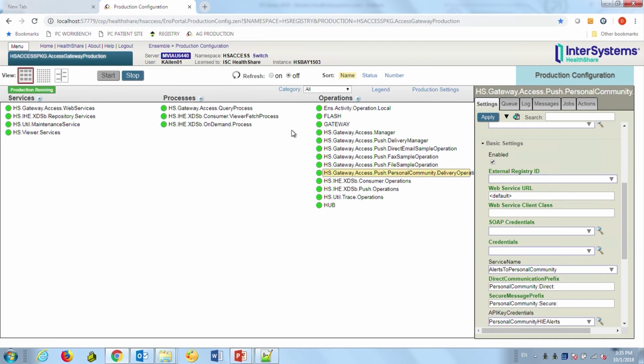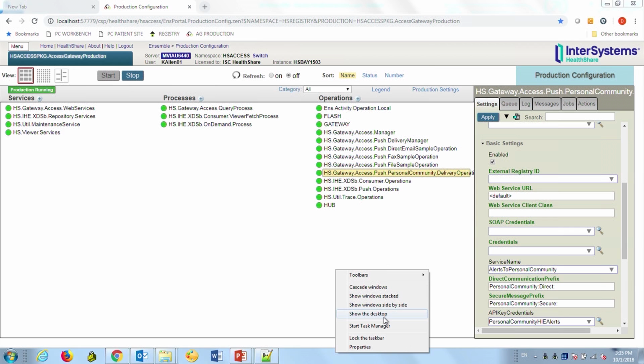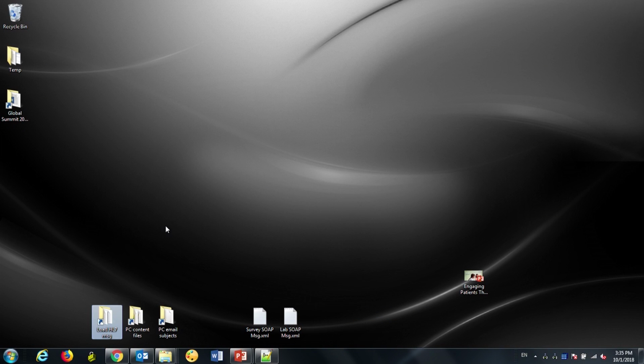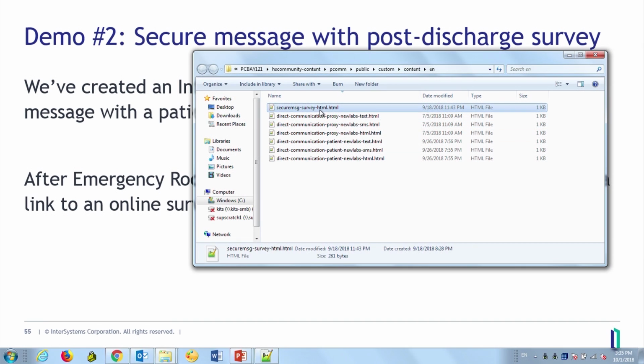Okay. So for the setup for this, again, you use an HTML content file. It's this. And you may be asking, where in the HTML do I attach the form? And the answer is you don't. You do it in the Workbench. So secure messages actually have a second step. There's a little extra setup that you have to do in the Workbench in addition. So let me show you that.